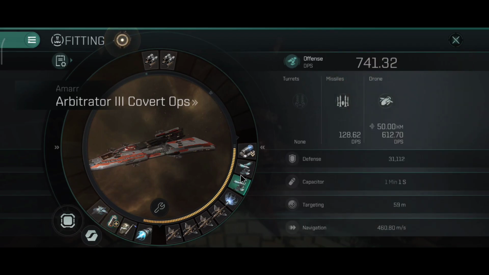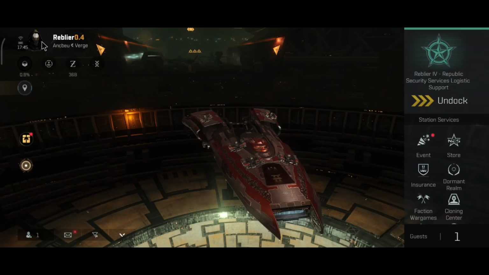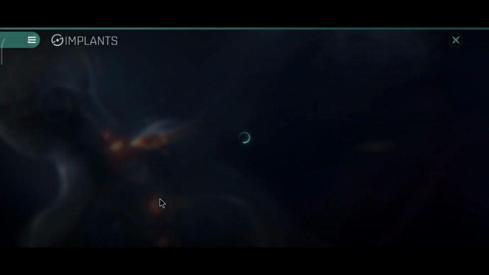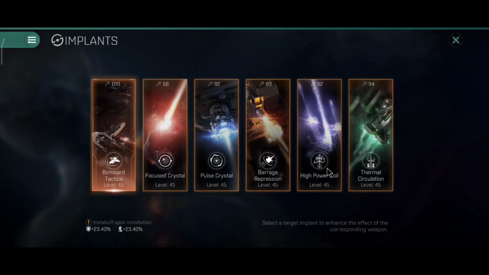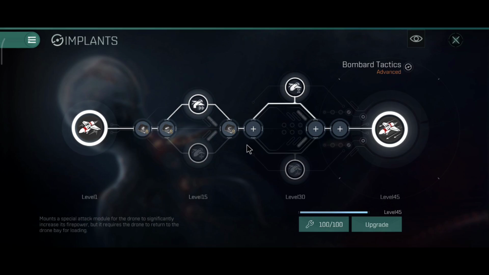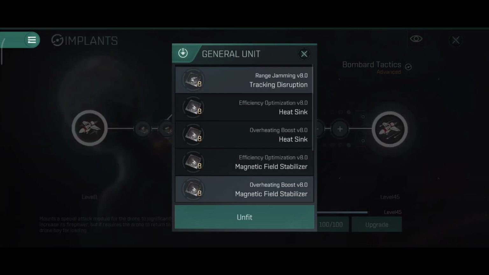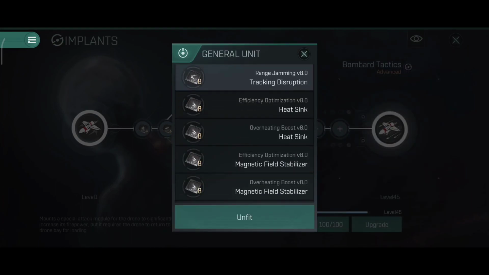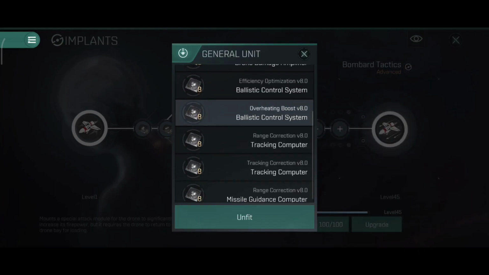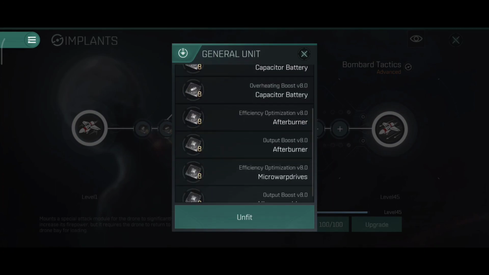And yeah, this is the build that I would use. Minus 78.38% accuracy fall-off and range skill bonus. So yeah, your target will have a very, very bad day. You can also do the other unit, which does affect tracking. It doesn't affect range, but it affects tracking.